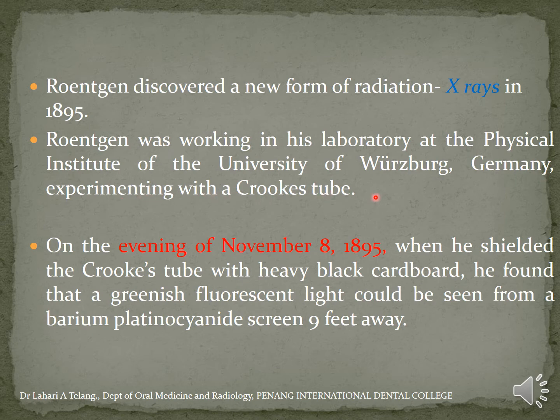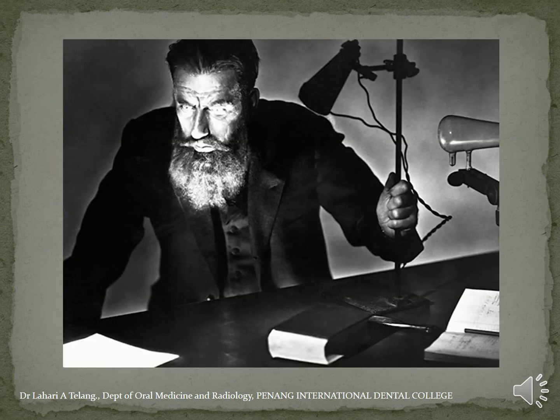Now remember that by this time electricity had already been discovered or invented rather, and on the evening of November the 8th, which is celebrated as World Radiology Day even to this date, when he shielded the Crookes tube with heavy black cardboard, he found a greenish fluorescent light that could be seen from a barium platinocyanide screen 9 feet away. And that's when it occurred to him that he had discovered a new form of radiant energy called the X-rays.